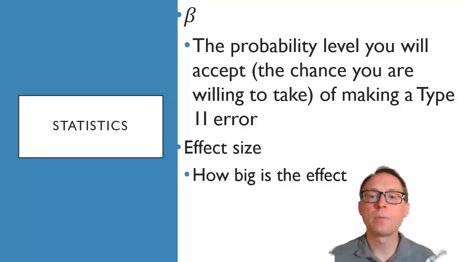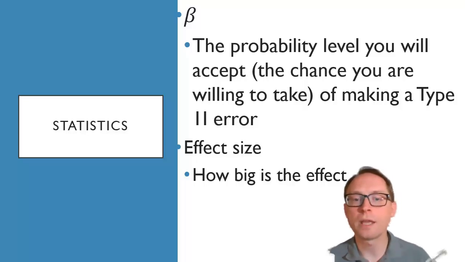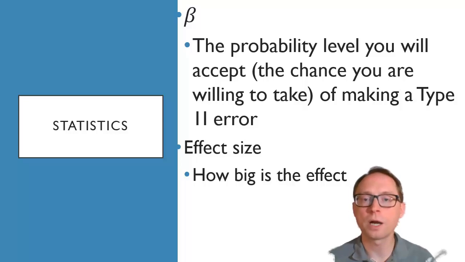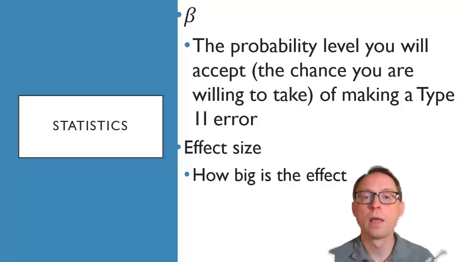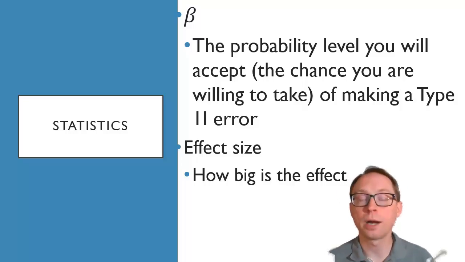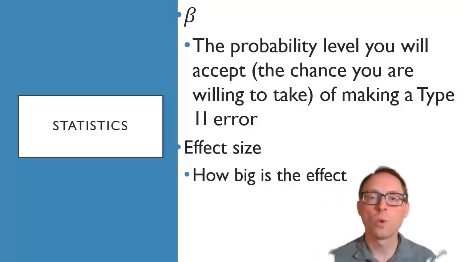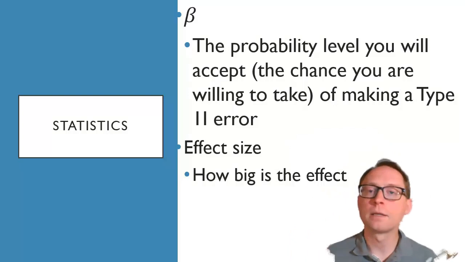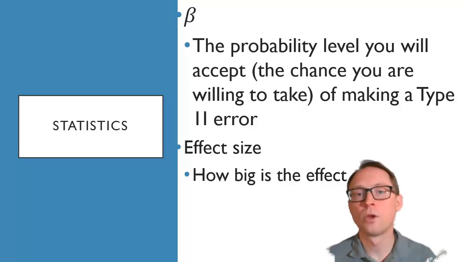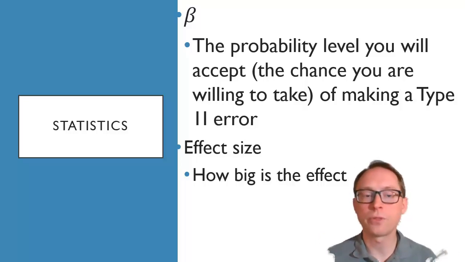Beta is the probability you're willing to accept. It's the chance of making a type 2 error. Now, this does depend on your alpha, and we'll talk about it at a later date. So alpha is the standard you're willing to accept of making a type 1 error. Beta is the probability of making a type 2 error. Effect size is totally different from this, though. The effect size is how big of an effect does wearing glasses have on my hotness. So wearing glasses could only have a small effect, but there's still an effect, or it could have a huge effect and make me really hot. That would be a big effect size. That's different than the probability of me getting any statistic when the null hypothesis is true. That's a different thing. It's not the same.